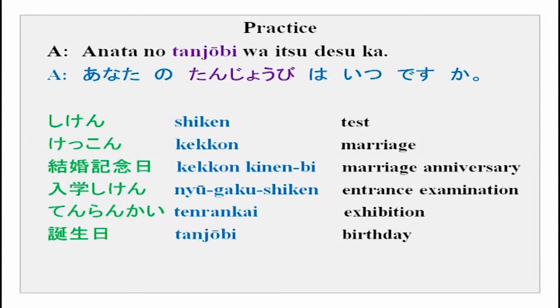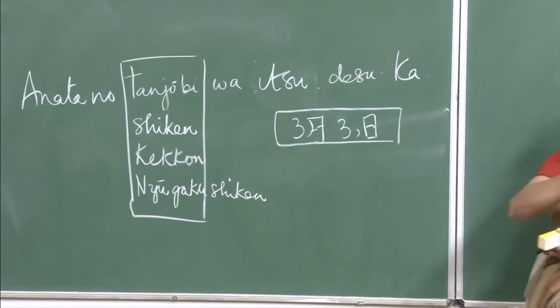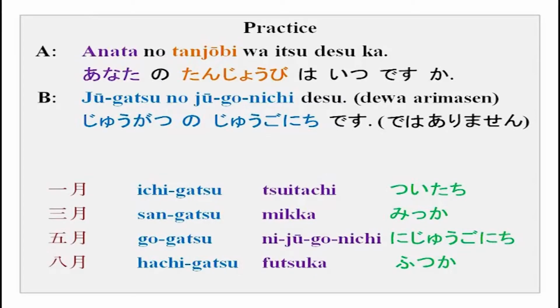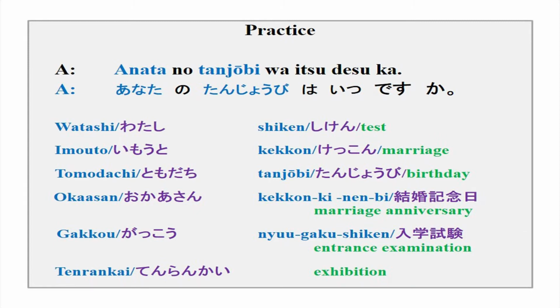Over here 結婚 is marriage and the actual marriage ceremony is 結婚式. So, you can replace 誕生日 for any of these and ask and give date as I had given you here. You can put any date over here, any month. For example, we just did 3月3日 or any of the previous, in the previous slide I had given you dates. You can put any of those dates, the ones you have practiced, and you can tell your 試験、結婚、展覧会、誕生日、結婚記念日, anything in this manner. Well, instead of あなた, now you can add all the vocabulary that you have done earlier, which is 私、妹、友達、お母さん, any of this you can add and use and make sentences and do a small conversation with your friend.